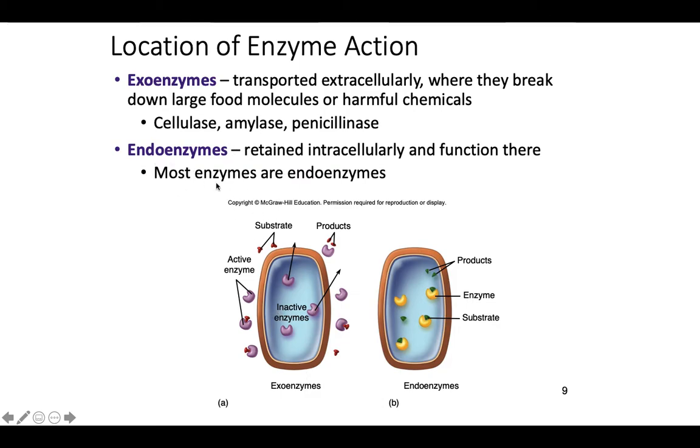And then you have endoenzymes, which work the other way around. They work to do things on the inside of the cell. So products will be brought in, and then once they're brought in, the endoenzymes inside of the cell will go to work and change them around to what they need to do. Most enzymes that you will find in a biological system are going to be endoenzymes. And that makes sense if you think about the fact that most of our energy and all that stuff is going to be made inside of our cells because we need it on the inside of our cells, not so much on the outside.